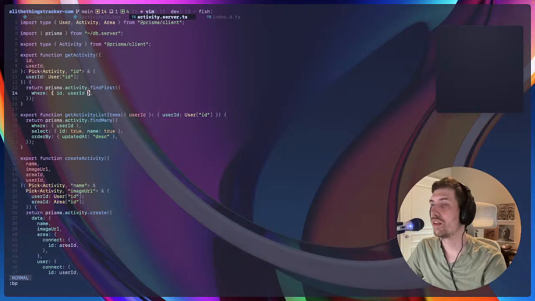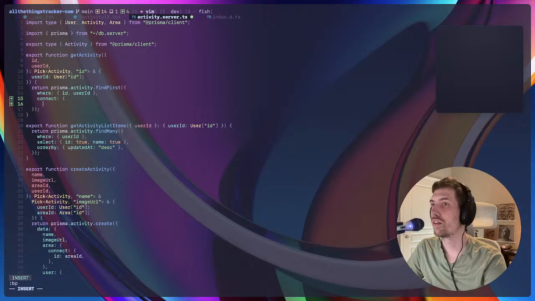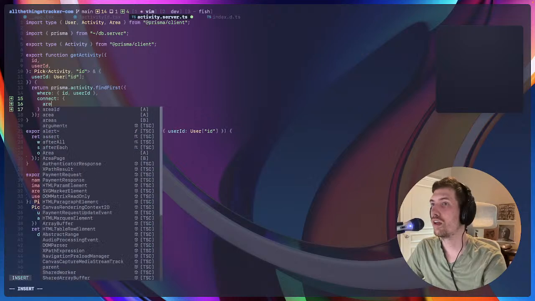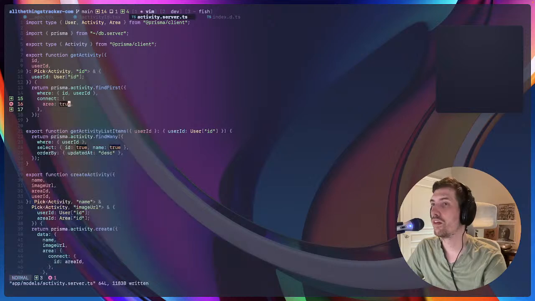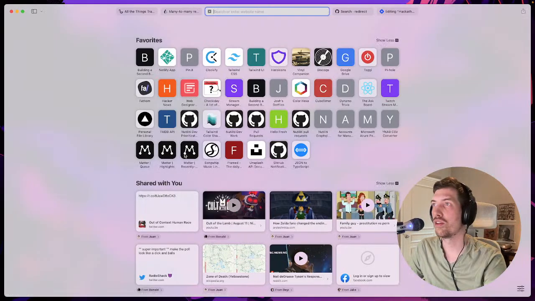And so here, where connect area. It's not going to be like that, is it? I'm just sort of guessing here. Boolean is not assignable to never. Connect is never. So we go to the internet.